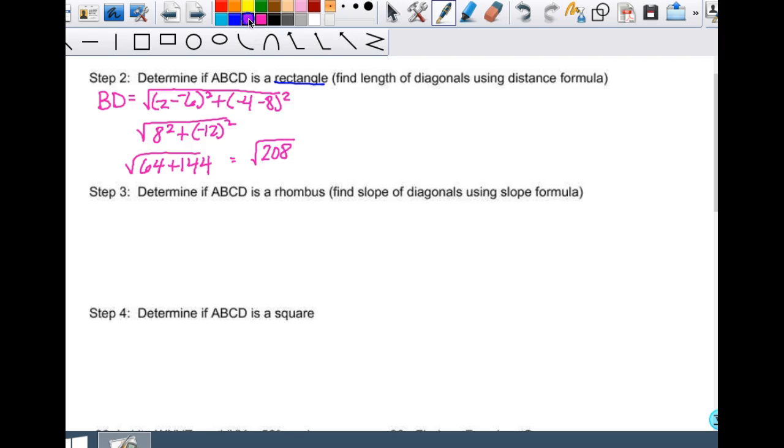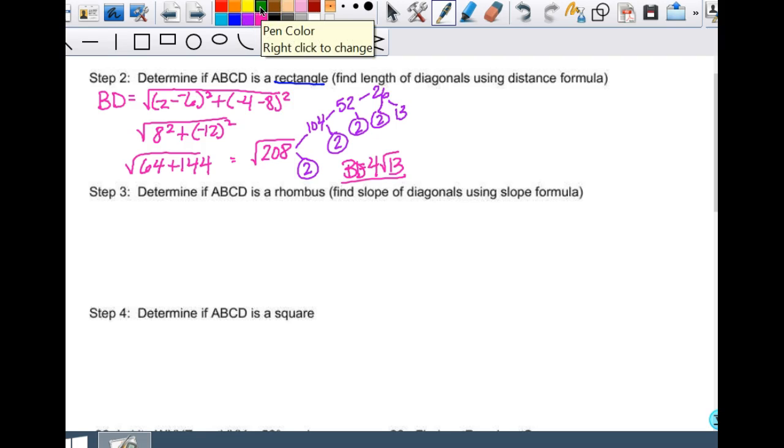When I do my tree, which I'm going to do sideways now, I get 104 and 2. 104 becomes 52 and 2. 52 becomes 26 and 2. And 26 becomes 2 and 13. So that gives me 4 times the square root of 13. So the length of BD equals 4 square root of 13, which by itself doesn't really mean anything. I've got to find the other one as well.